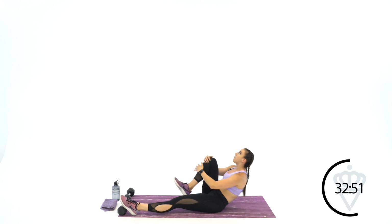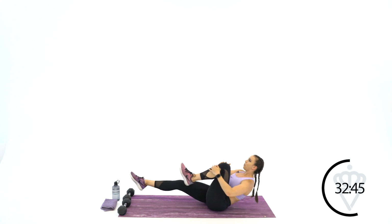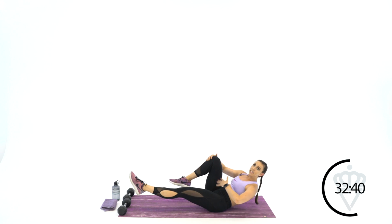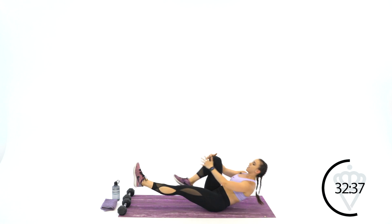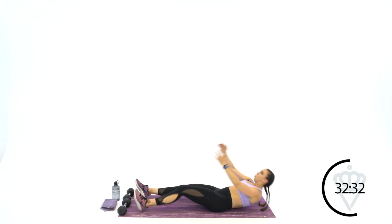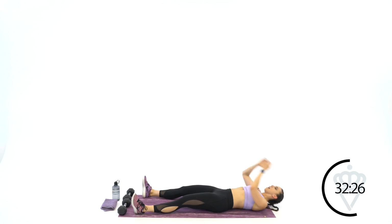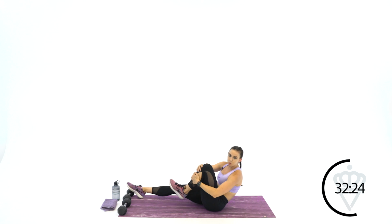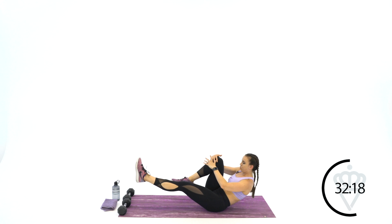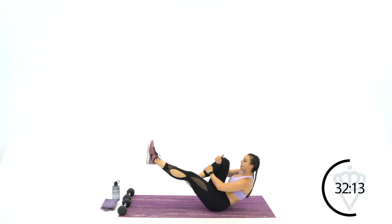Now if you want to step this up, you can leave that other leg off the ground as you reach forward. It's up to you. If you can pull your lower belly down, keep that back flat. Let's do it. If your lower back starts arching, put that foot down. Great job, 30 seconds. And by the way, if you have your feet up, you can go as high as you need to. Tuck, raise it up a little higher.